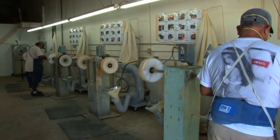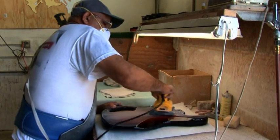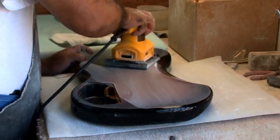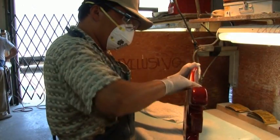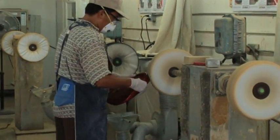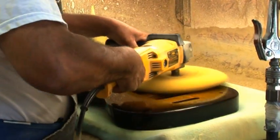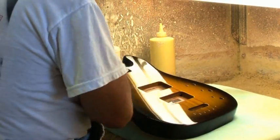Polishing is a demanding and difficult process, but it's the critical step in creating a fine finish. It takes patience, practice, and strong hands with an artisan's feel. Power sanders give way to hand sanding with fine grit, wet-dry sandpaper, then power buffers give way to hand polishing. These intensive procedures are why G&L instruments, like Rolls-Royce and Ferrari cars, have finishes which appear as smooth as glass.